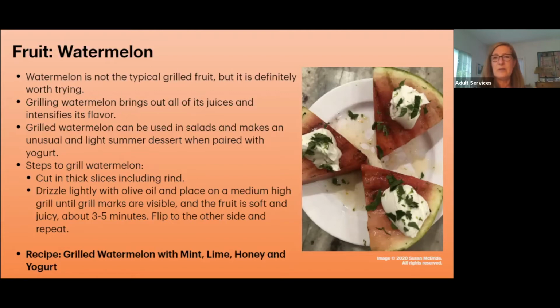And it was delightful. So what I did was I cut thick slices so that it wouldn't fall apart. You lightly cover it with some olive oil, and you want it on a medium-high grill, and you do both sides about 3 to 5 minutes, just till you get some grill marks. I don't think you want to over grill it, but you do want to get those grill marks. And I let it then come to room temperature because I didn't want to eat it hot.